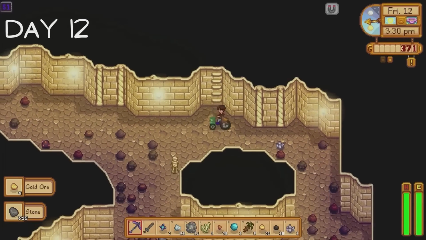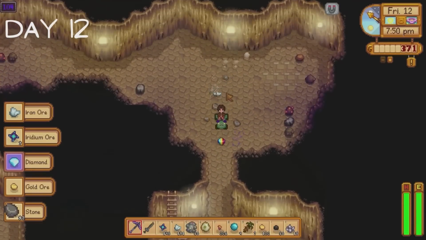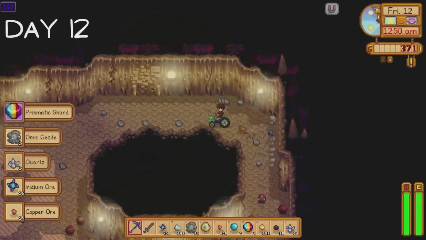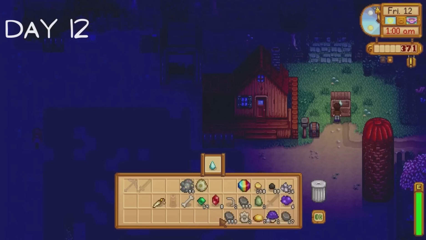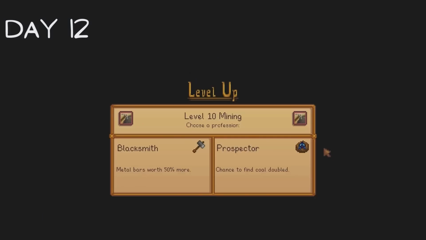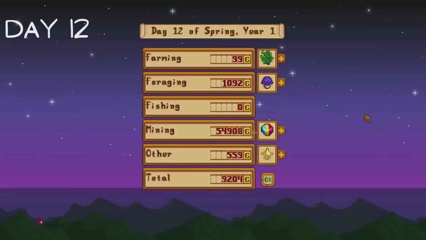I made it to floor 100 at 7 p.m., found a prismatic shard on floor 105, and eventually made it to floor 150. At this point I've collected over 350 iridium ore and it's getting really late, so I use a farm warp totem to get back to the farm. I put almost all of the items I collected today into my shipping bin and head to sleep. Not only did I reach level 10 in mining, but I also earned over 76,000 gold from that Skull Cavern run.